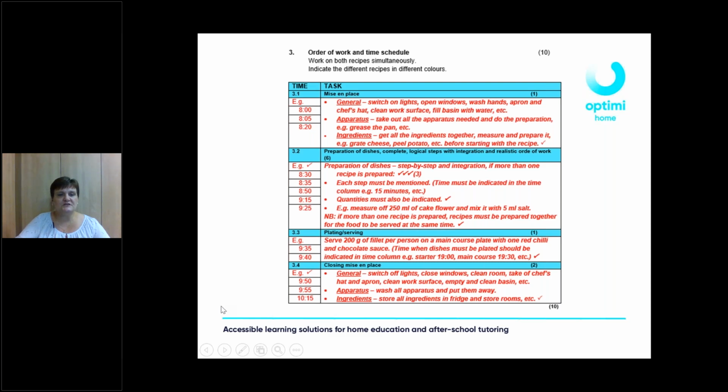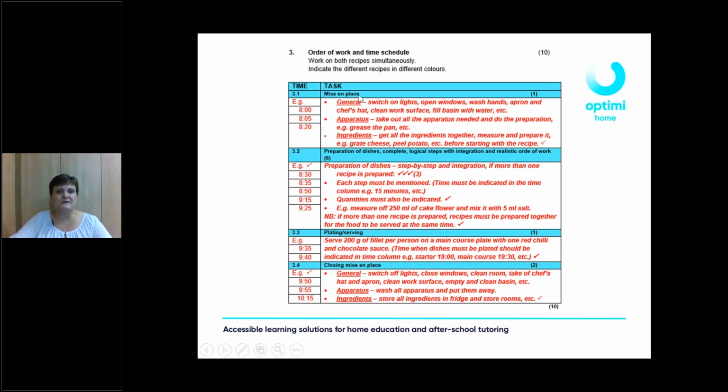So just take note that you need to prepare them for the PAT, and the PAT will be 3 hours. So there's 3 hours allocated for this examination, and therefore all the time here in total needs to be 3 hours. Most of the kids leave out this time. It's very important to do your planning. And obviously, you can't do this planning if you didn't practice this at home. You can't go and do this practical if you didn't at least practice it once at home. You will get a lot of stress on that day, so it's unnecessary. So please practice it at least once before you do your practical, or more if you can.